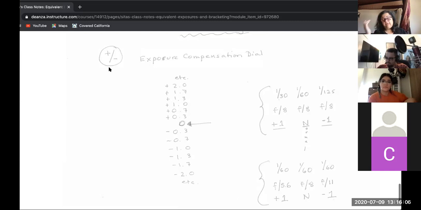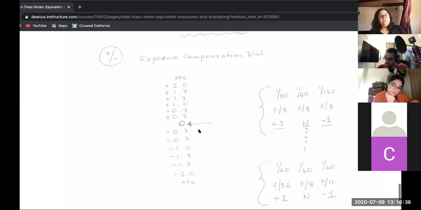Some photographers believe that it's better to either over or underexpose all the time by a certain amount. And there's some debate as to whether you should overexpose or underexpose. But instead of having to change the shutter speed or aperture every single time, you can set this dial to always overexpose or always underexpose by a certain amount.